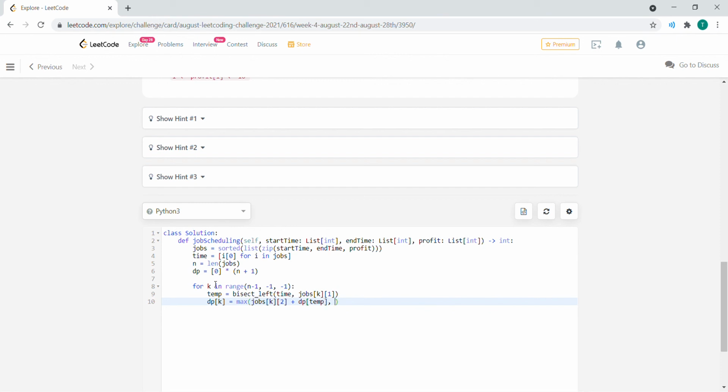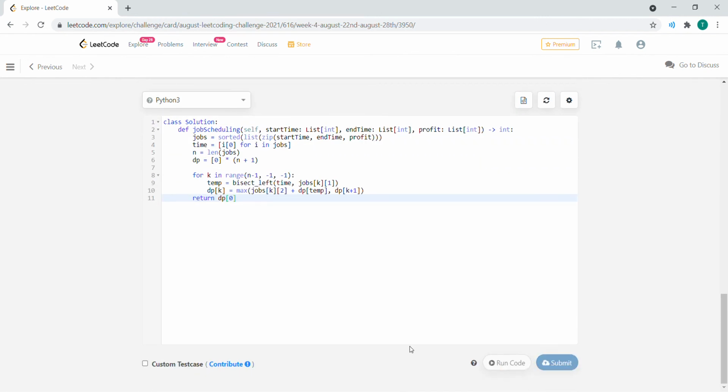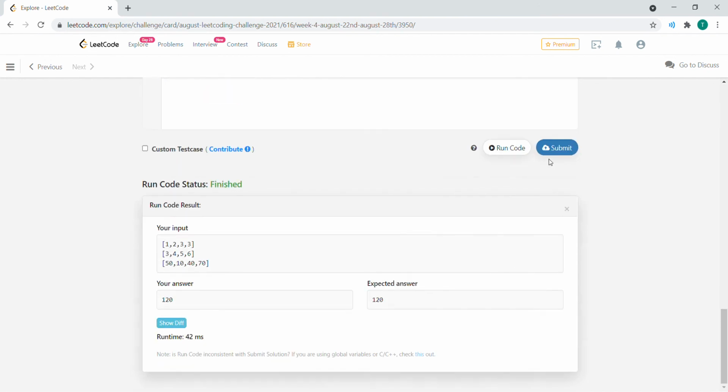And then either that's bigger, or we take the dynamic programming array at k plus 1, whichever is bigger. And then we want to return our dynamic programming array at index 0, as always. Alright, let's test this out and see if this works. Submit.